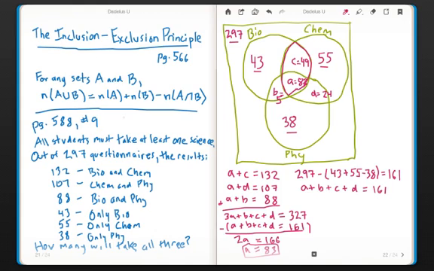If we added all of these up, we would get the sum. If we added 132, 107, 88, those are the intersections, and it would take a little bit longer to explain why those are going to give us the sum of all of the individual sets added up. That comes out to 463. And let me explain what that number is. That number, 463, equals all of the elements in bio plus all of the elements in chemistry plus all of the elements in physics. That's what that 463 is.